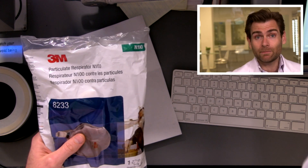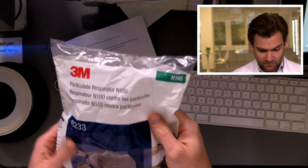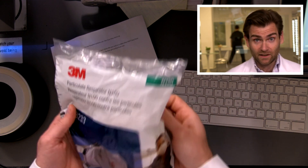Starting out with — I mean, this thing's got to be worth a lot. This is a 3M 8233 N100. The 'N' in N95 stands for non-oil, and the '95' stands for 95%. So this is supposed to pass 100%. The crazy thing about the N100 is it's a much crazier test than what we're going to do here. The seal has got to be absolutely insane. We've gotten a lot of things on this machine at 99.99999, but we've never gotten a hundred. So I'm excited to open this up.